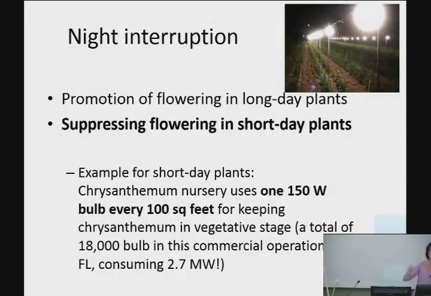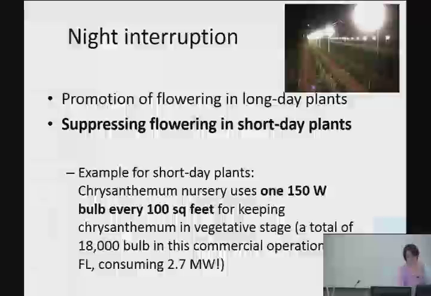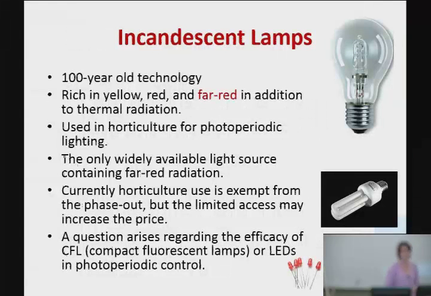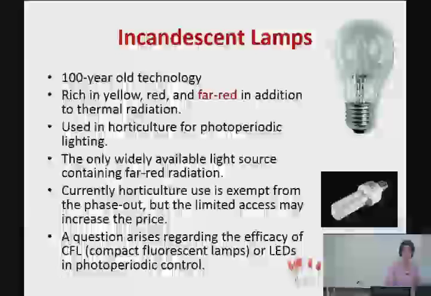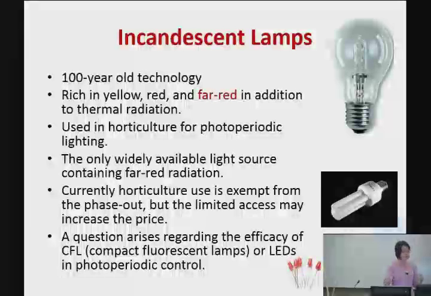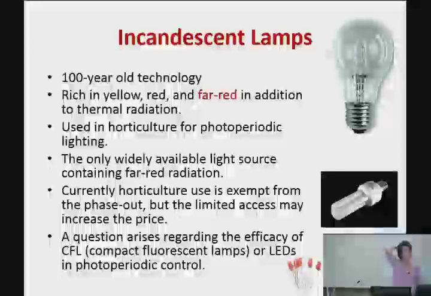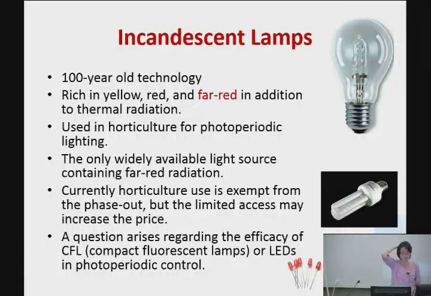Yeah. Okay. So developing light technology to replace incandescent lamps is very important. I'm in a group developing greenhouse lighting technology, and my group is not working particularly to replace incandescent lamps, but the floriculture group is working on that. So the incandescent lamp is a very inefficient light bulb, 100-year-old technology. We are still using that technology. How many of you still have incandescent lamps at home? It's very cheap, right? Cheap and nice, but it doesn't last long, and it generates a lot of heat. So that means it's very inefficient.